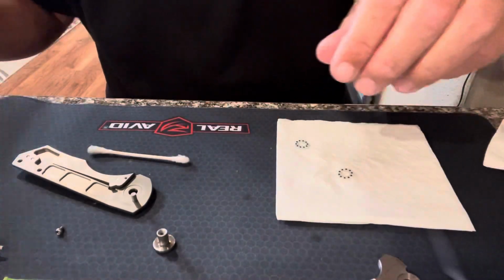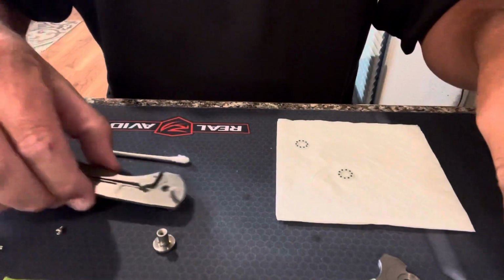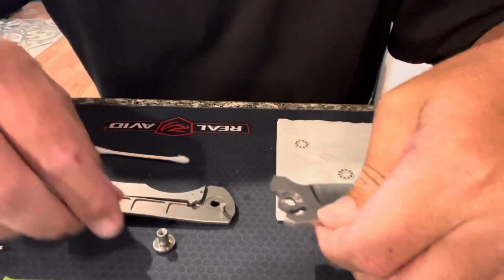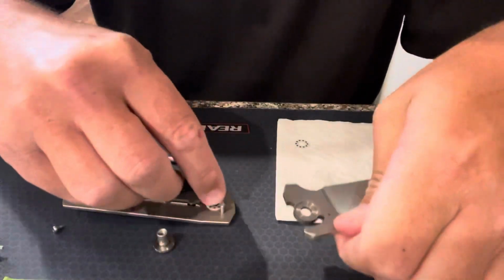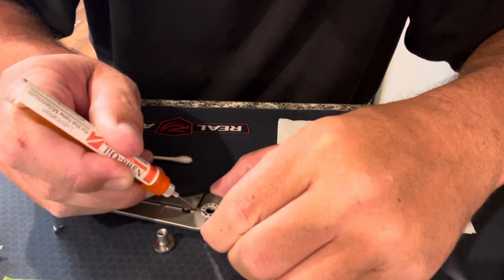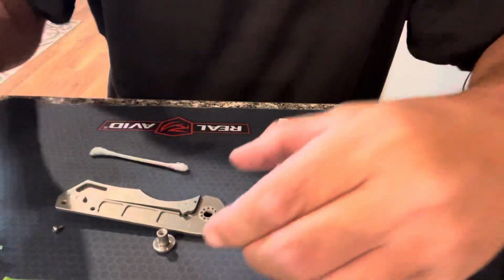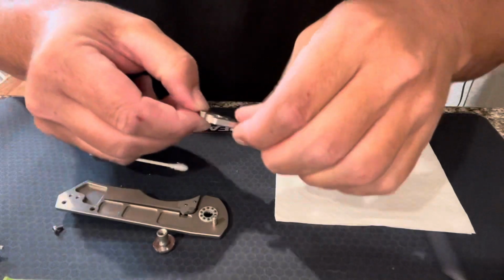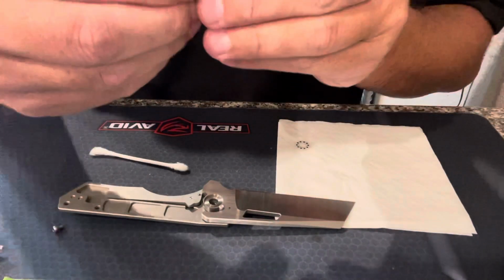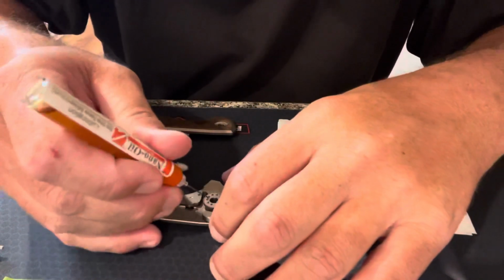Now it's time to put it back together. All right, let's see. Put this on this side. Put some barons in there first. Put the baron in there. That would definitely make it better. I'll put one little drop in each hole, on each ball. You guys will probably find an easier way to put this together, but just to give you an idea of what to expect when you open this knife.